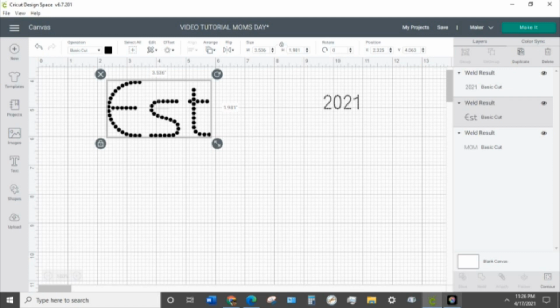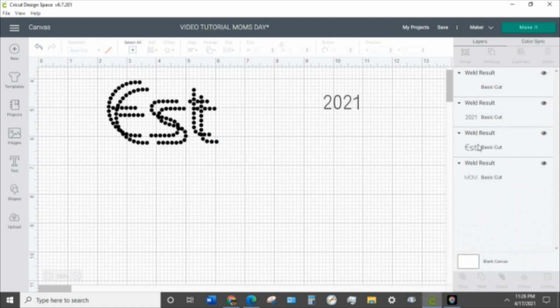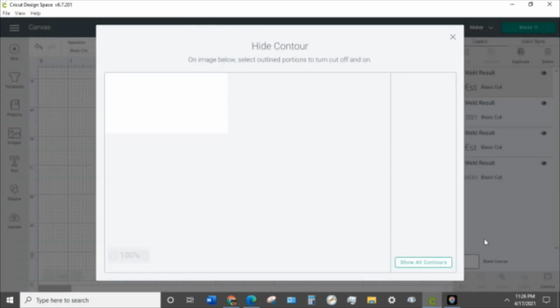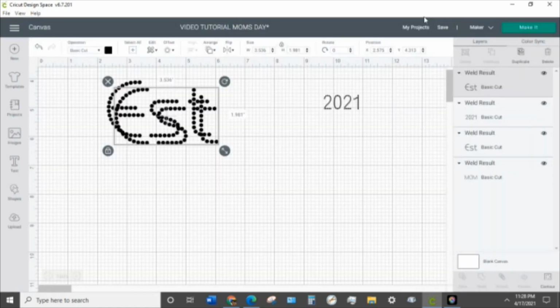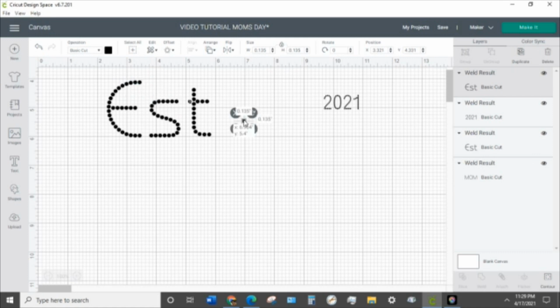So the font I used for, oh, I'm sorry, I'm ahead of myself. So what I did here, I duplicated established because I want a period after the T, and there's no punctuation in this font. So I duplicated established after I got it sized to the correct rhinestone size. And then on that duplication, I'm going to hide all contours, which will leave me with the one stone. And I'm sure I could have just done a circle and sized the circle at 0.135 by 0.135, but I wanted it to really match what I already had here because, you know, I'm crazy like that. So anyway, I used the one stone that is showing as a period.